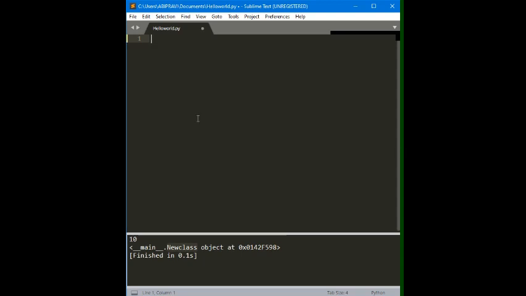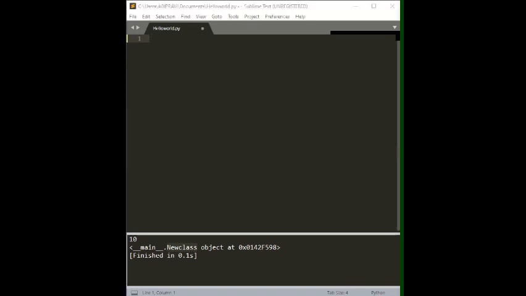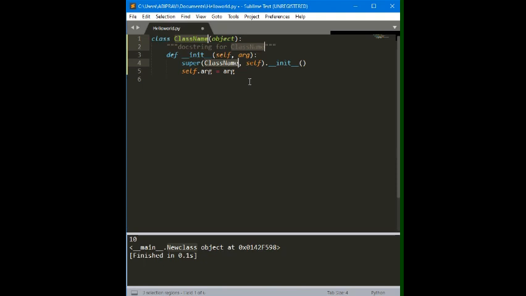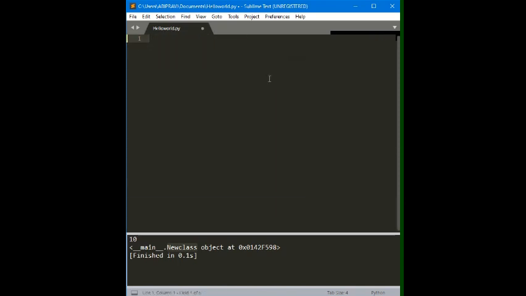In this Python course, we are going to see about class objects in the Python programming language. In the last video, I explained what a class is, what the uses of classes are, and what a class does. To define a class, we have a syntax. We need to give the class name, and the class name should start with a capital letter. This is the syntax of classes. So now let us get started with classes.